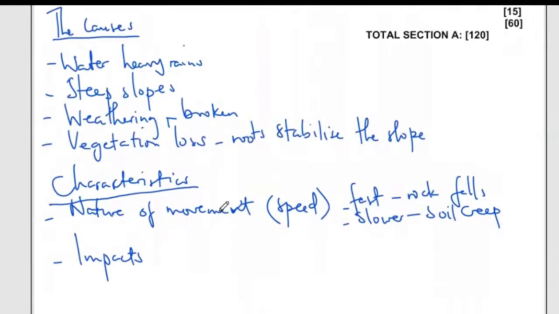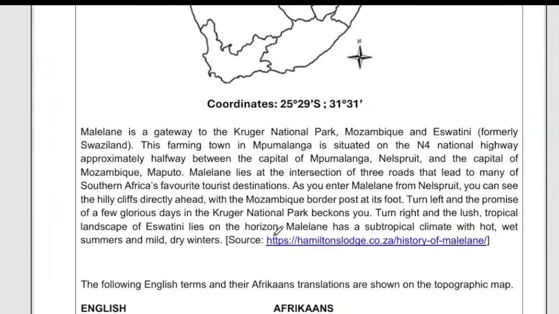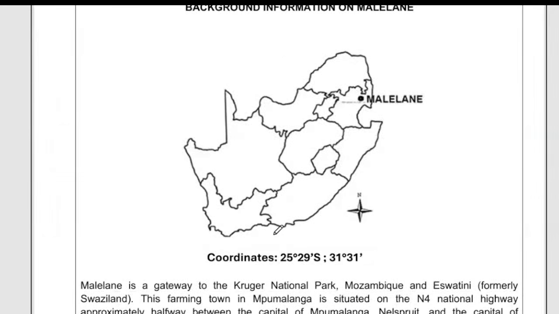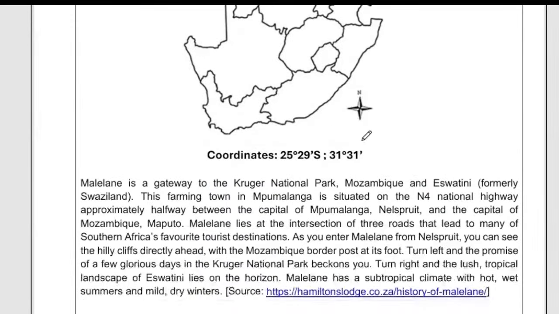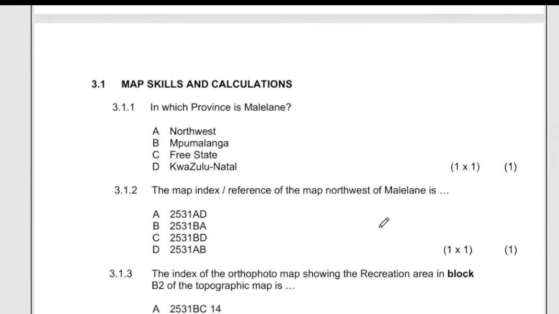We're going to look at our section B, but we're just going to highlight the discussion of common questions. For this discussion, our map is not available, but we'll try to highlight how you are supposed to figure out the responses to the common questions. Right. There is our map. It's background information on Malelane. The location of Malelane is shown there on the map, and it gives us information. That information is essential. You must use it. You must go through it to help you answer some of the questions.